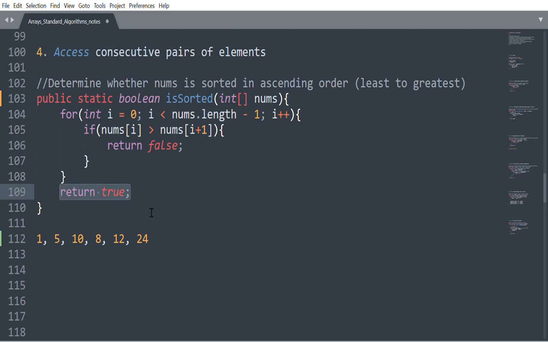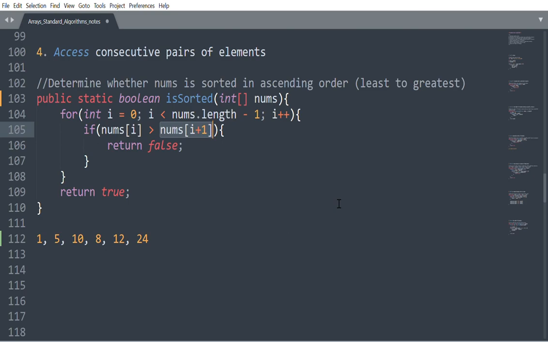So last small thing, why did I do nums.length - 1 here? Well, for every element, we're also looking at the one after it. So if we went all the way to nums.length, like we usually do, we go to the last element, and when we're at 24, we'd want to check to see if 24 is smaller than the one after it. Well, there is no element after 24, so this nums[i + 1] would hit us with an array index out of bounds error. We can't check the next one for the last one because it doesn't exist, so we can't go all the way up to the last one if we're doing this consecutive parsing.